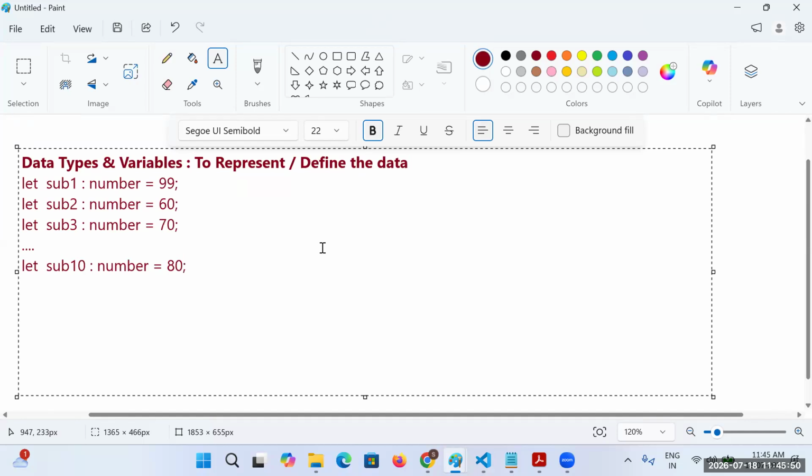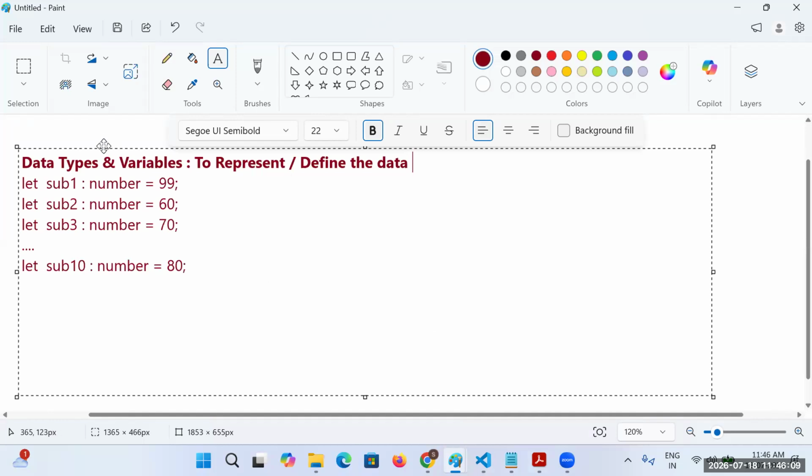So for the purpose of representing or defining the data, we use data types and variables. This concept is perfectly okay.